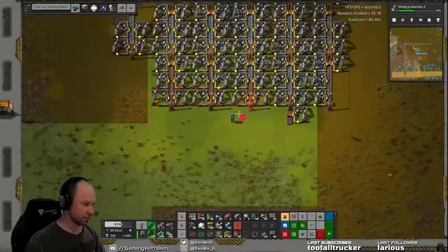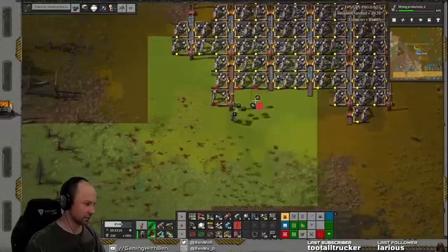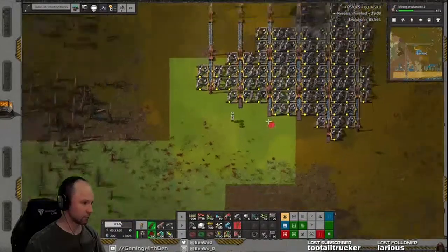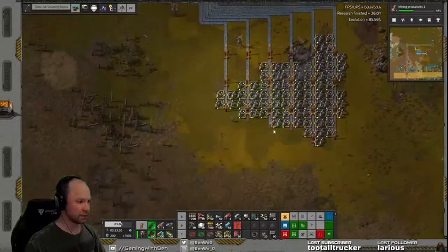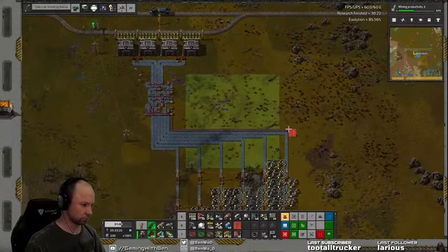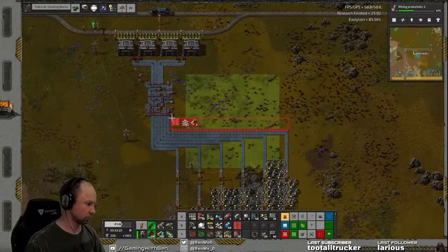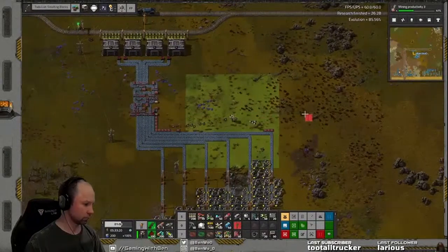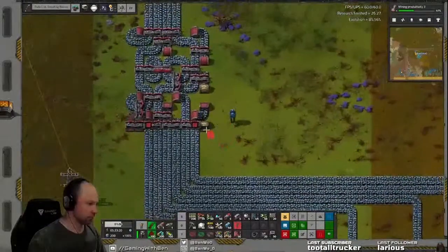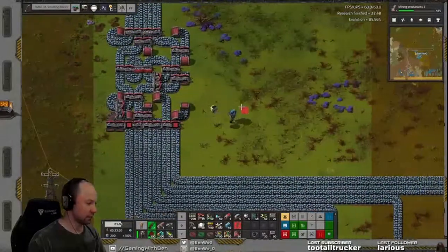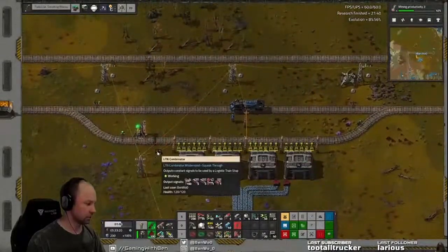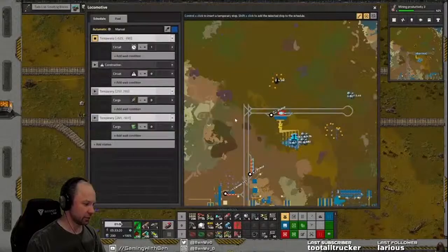Alright, that shrunk that mine quite a lot. Okay, no red dots. Great. God, yellow tunnel there. Alright. Okay, that should be all set.